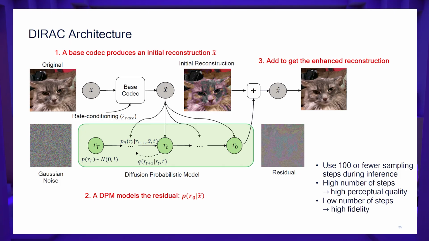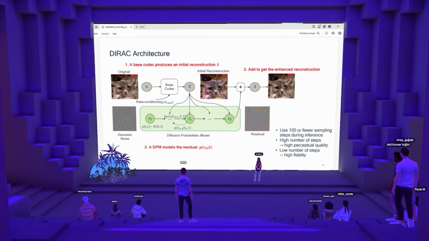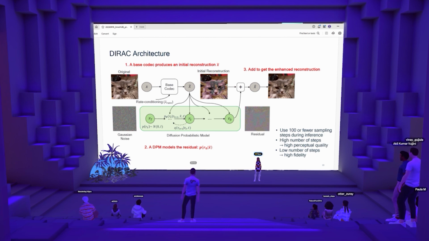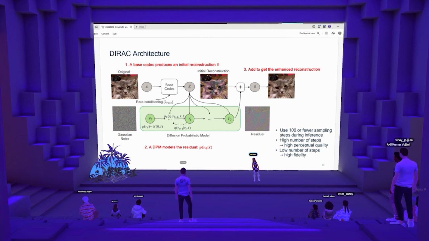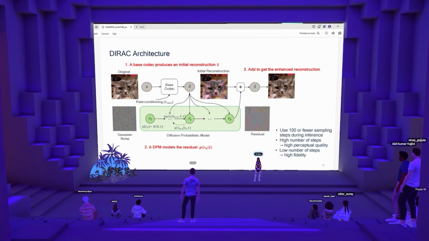But if we use fewer sampling steps, for example in this case half the number of steps that we define, then we get a residual which may be blurry looking and may not be of high perceptual quality, but it will have fairly good fidelity, meaning it matches the initial reconstruction fairly well. The diffusion process itself allows us to trade this off, because going from noise to residual is a trajectory which allows us to trade off fidelity and perceptual quality.